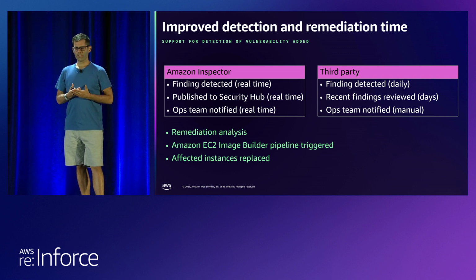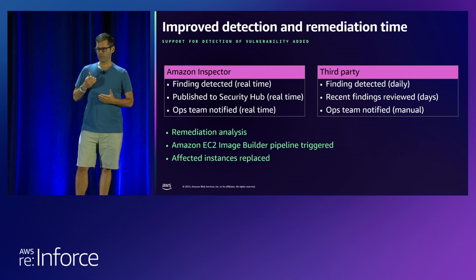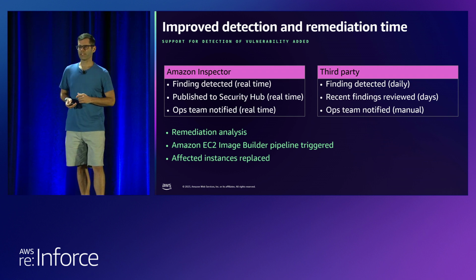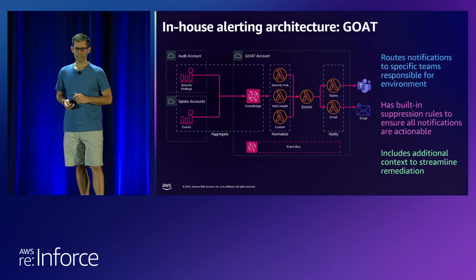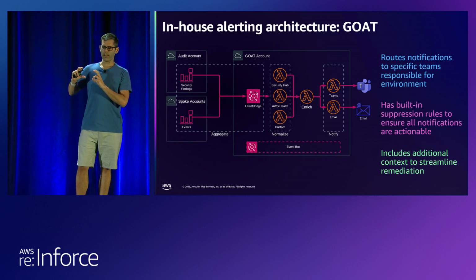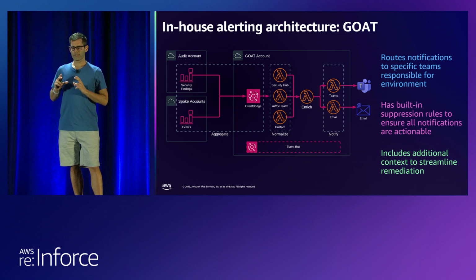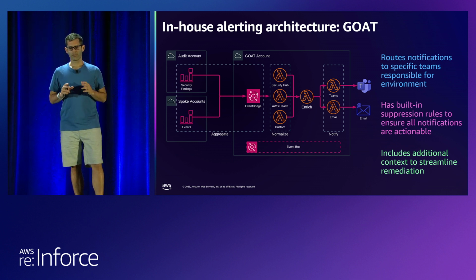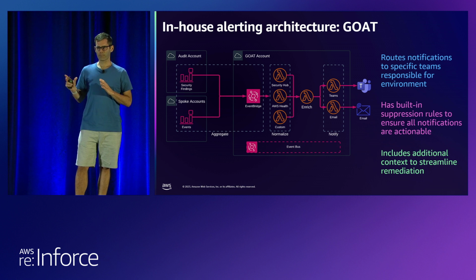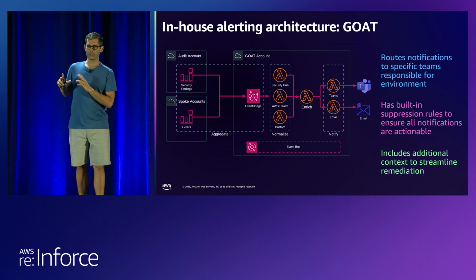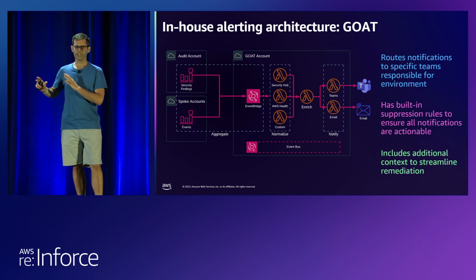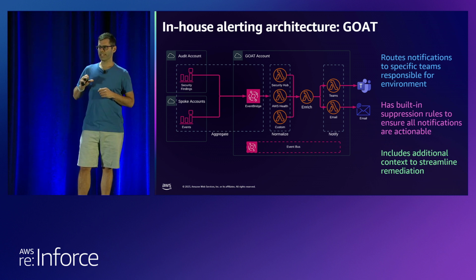So we were seeing even better remediation. That was not something we expected, but something that was really a big compelling benefit to using Inspector at our scale. And I wanted to touch on that internal service we have called GOAT, because this is something that not just for Inspector now, but for a lot of the other, not just security findings, but operational concerns that are critical to the people that are working in AWS. This facilitates how we get that to the teams and how we're able to give them the relevant information that they need to be able to easily remediate or react to the events.